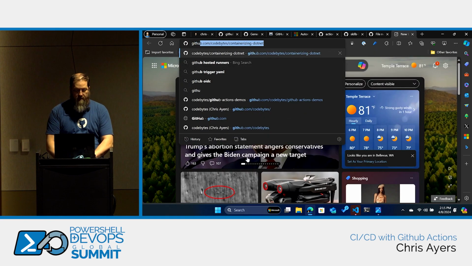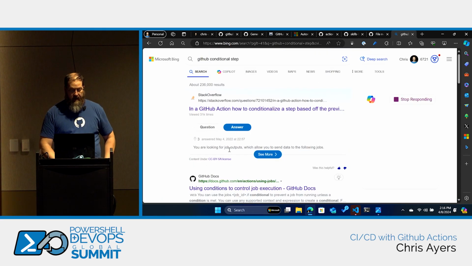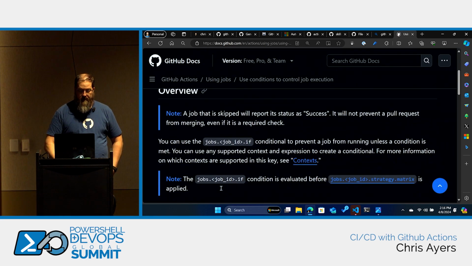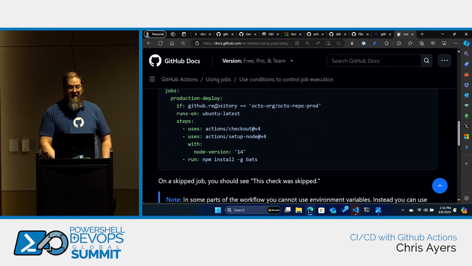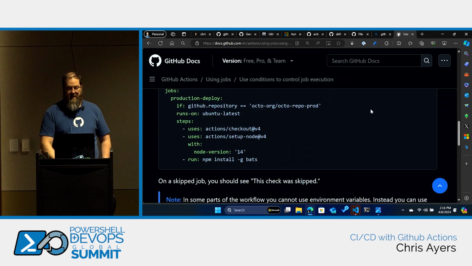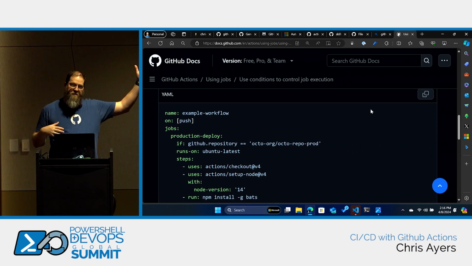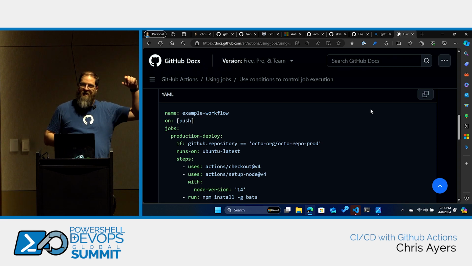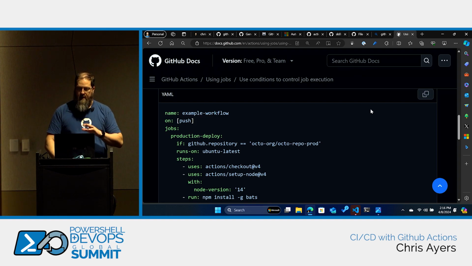And you can look at all of the cool capabilities of conditional steps in the documentation, using conditions to control it. There's lots of samples like, hey, if my GitHub ref does not start with tags, don't run it. Or only run this if my repository is blah. Oops, stop bringing that up. Thank you. So you have a lot of capabilities to control execution. Maybe you want one big pipeline and you want to have some jobs or actions skipped if it's not main. You can do that. Maybe you want to have a job only run if it's tagged. You can do that. So tons of flexibility.